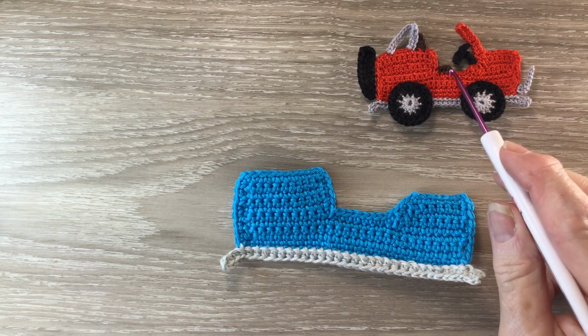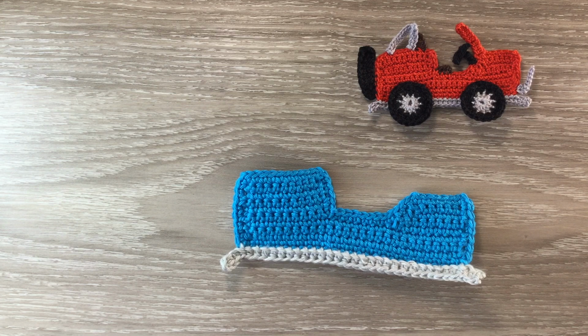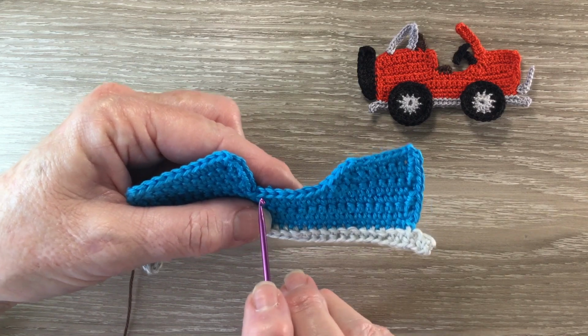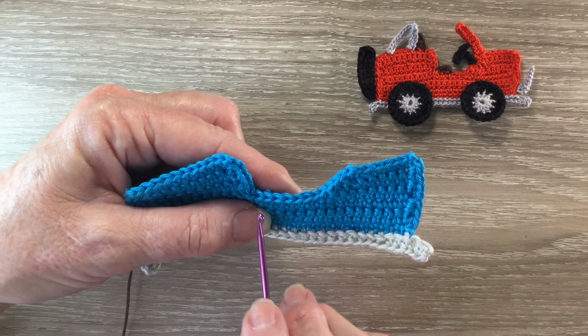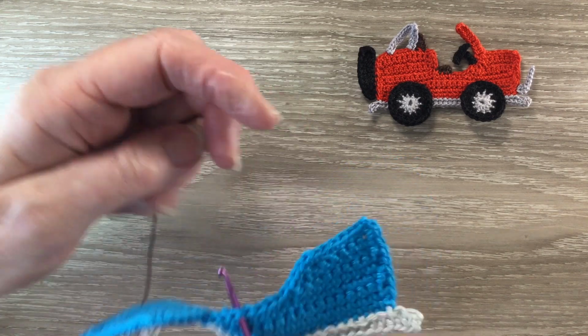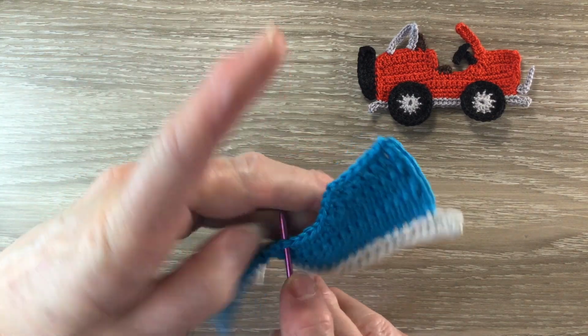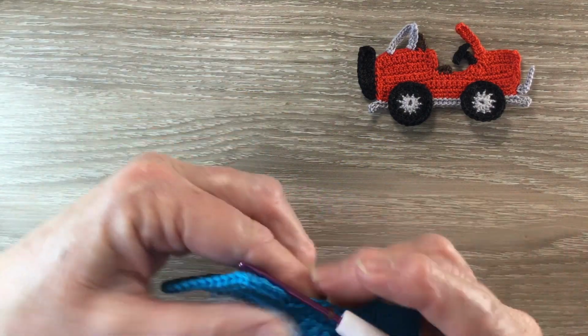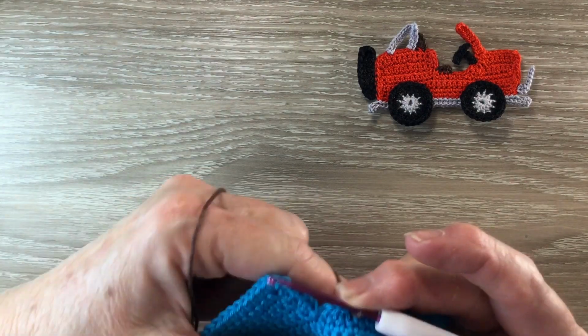Now for the bottom of the seat here, I've got my 507, the chocolate, and I join it 3 stitches before the back of the body. So this stitch here, and I work 2 chain.